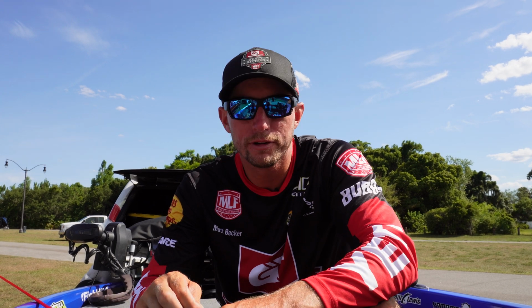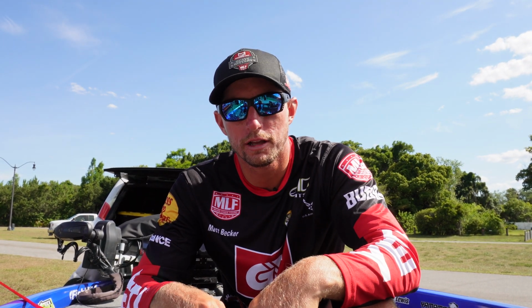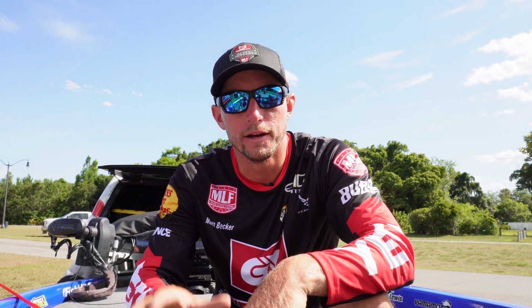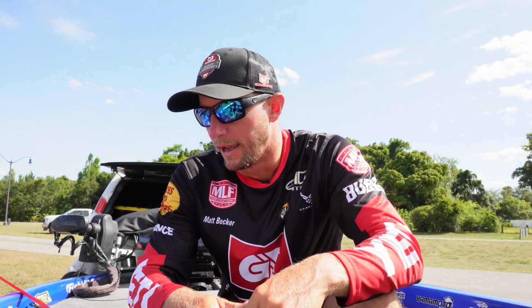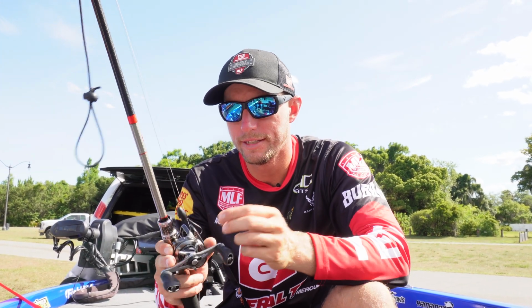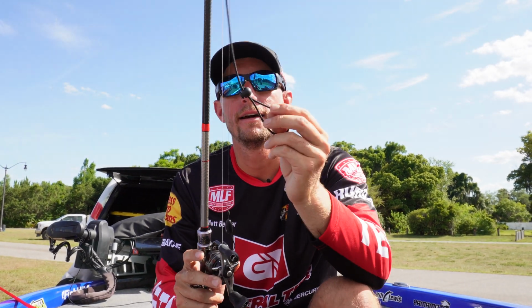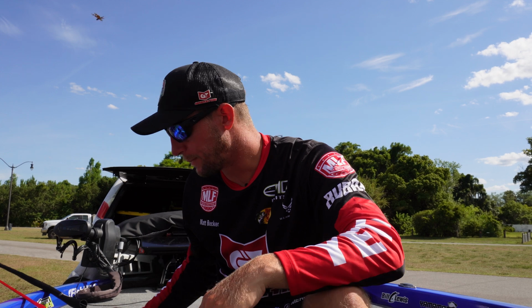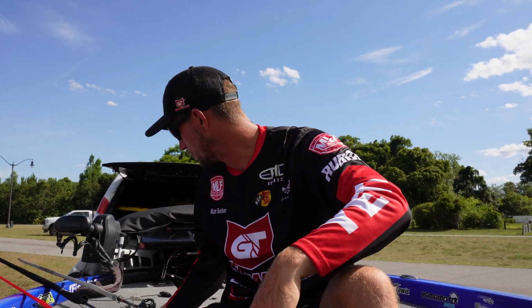So the bait didn't really seem to matter too much. It was more just flipping as many of those isolated hydrilla clumps as you could. And most of the time they got it as soon as it fell in there. So they were there feeding on bluegill. And when they saw or felt something just kind of glide by them, they ran over there and ate it right away. So like I said, I had 2 of these flipping setups on the deck, and that's what did the bulk of the damage for me, is flipping those isolated hydrilla clumps.